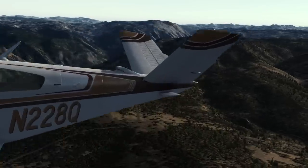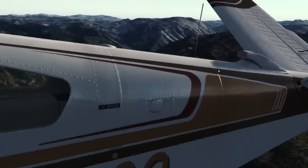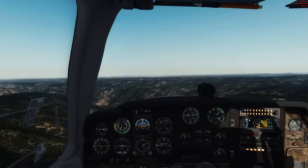Look at that, beautiful. I don't know what that is. That's an air intake, it can't be. It's an intake, obviously. Not for the engine, of course. Beautiful aircraft. Beautiful, beautiful, beautiful.